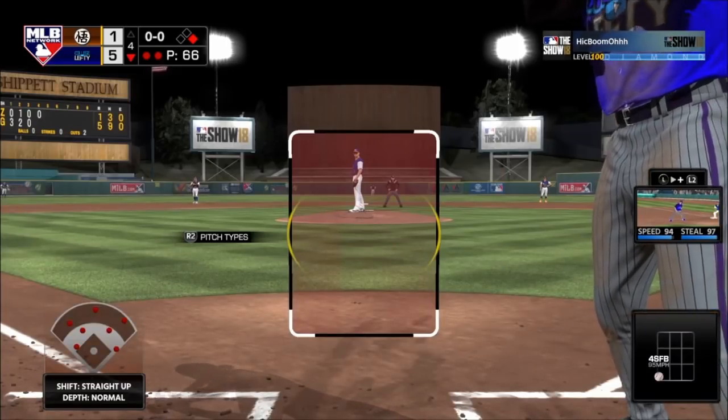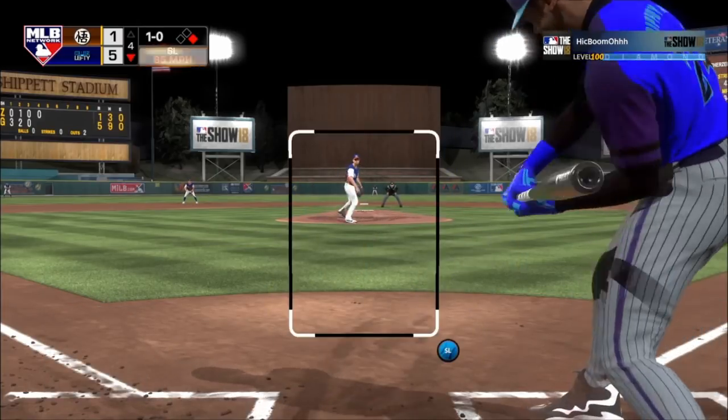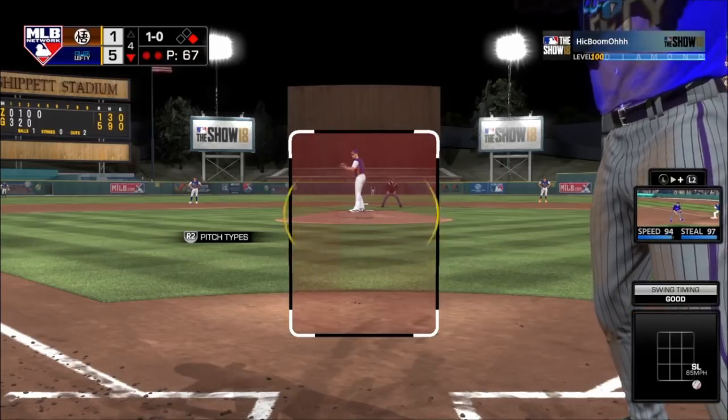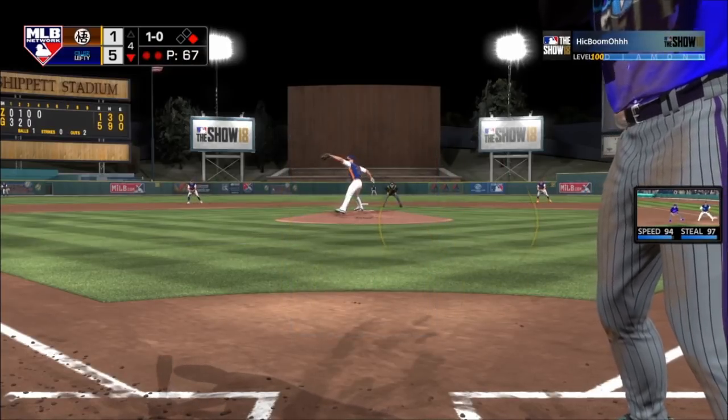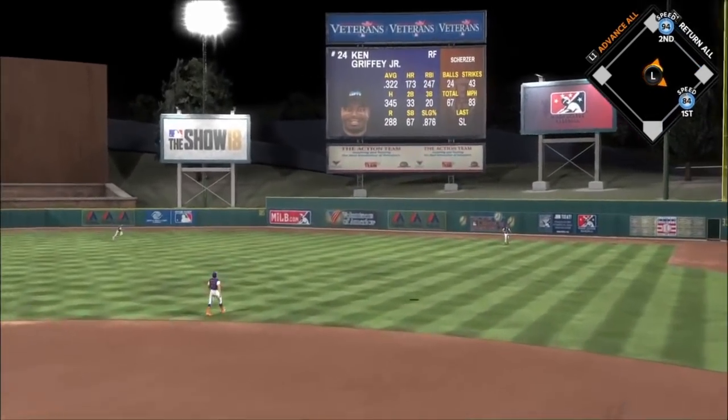There was a good example where I got a yellow throw on the throwing meter there with Max Scherzer. He would have thrown the ball off target most likely. You never know with pitchers. Sometimes they still make a good throw even when it's in the yellow, but oftentimes it pulls the first baseman off the bag. He does a weird animation and the guy gets safe.